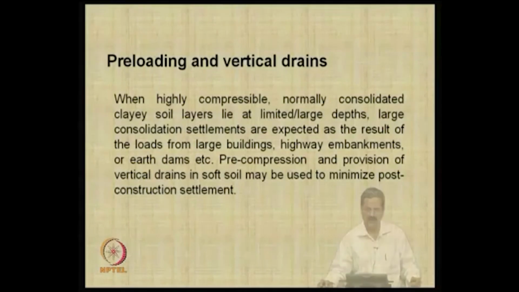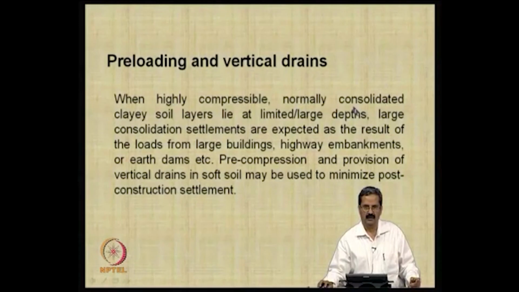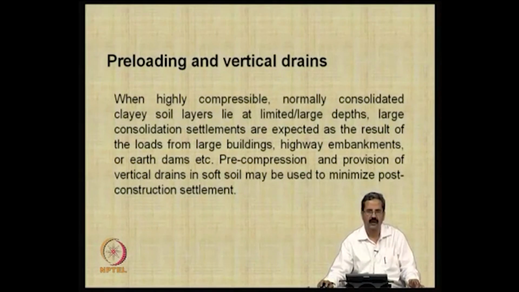Today we will be discussing one of the most popular ground improvement techniques: the use of preloading and vertical drains in the area of ground improvement, particularly when you are concerned with soft soils. Soft soils are highly compressible, and most of them are normally consolidated, or their over consolidation ratio is very low, maybe 1.3 or 1.5, less than 2, where you have high elastic plus plastic deformations. The soils could exist to 5 meters depth or 10 meters depth or infinite depth.